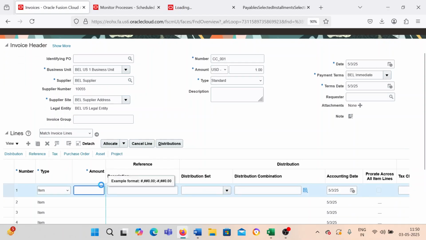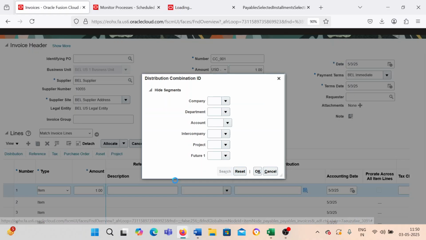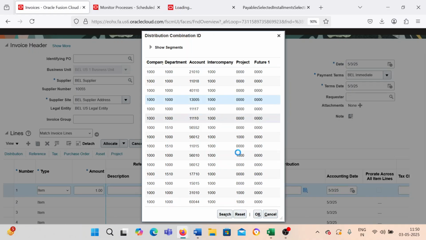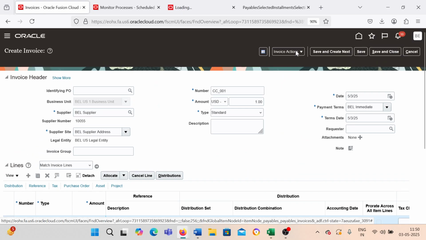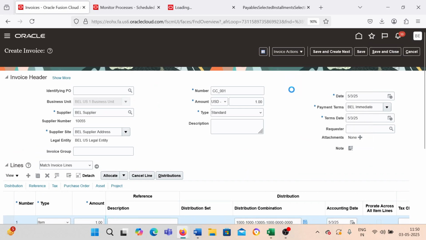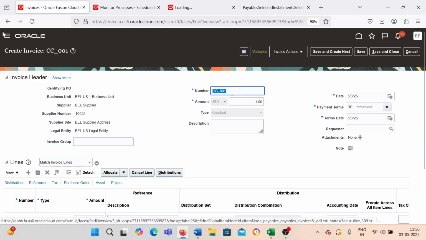Give it as one distribution. Great. Invoice validate. Now let's make a payment.